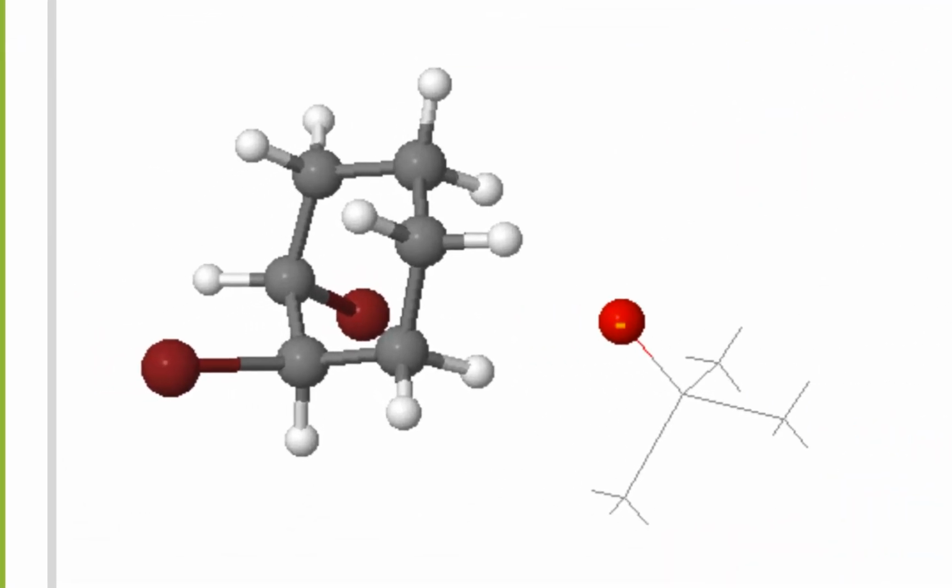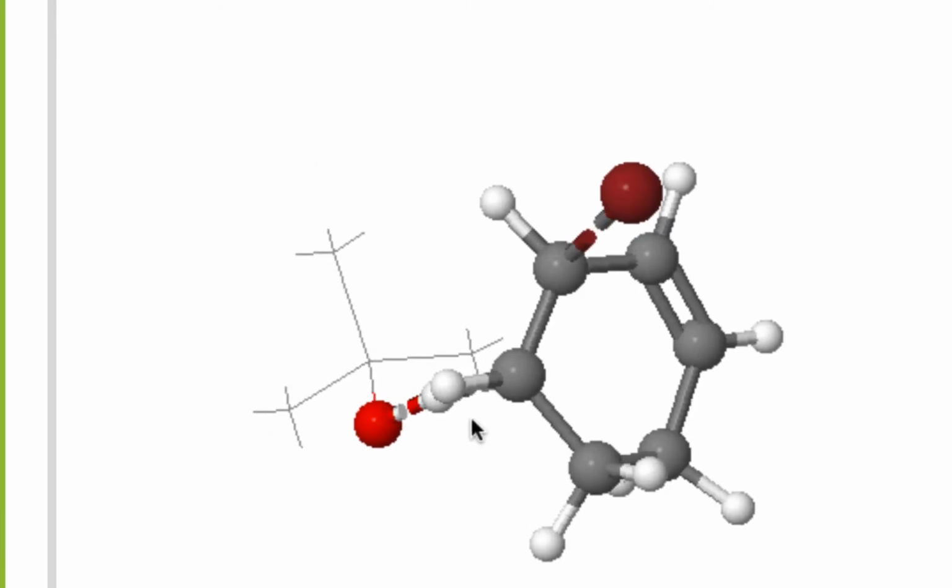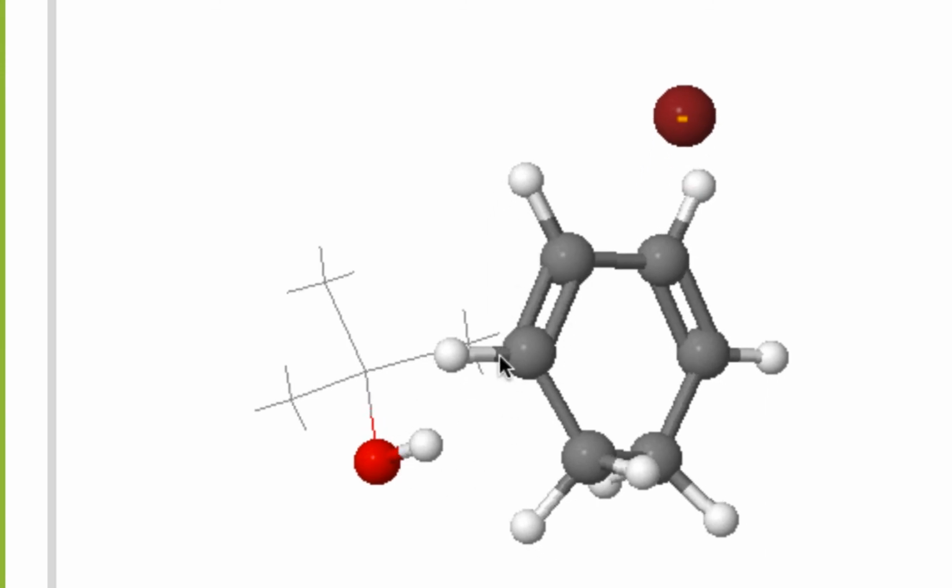Now that we've gone over the reaction mechanism, let's look at the animation. In the first step, you can see the t-butoxide over here. It's going to pick up a hydrogen on our cyclohexane. Here comes in t-butoxide, pulling off a hydrogen and forming the double bond. Let's look at that one more time. T-butoxide comes in, pulls off a hydrogen, forms the double bond, and Br- comes off. Now let's look at the other one. T-butoxide comes in, pulls off the hydrogen, forms the double bond, and kicks off the other Br-.